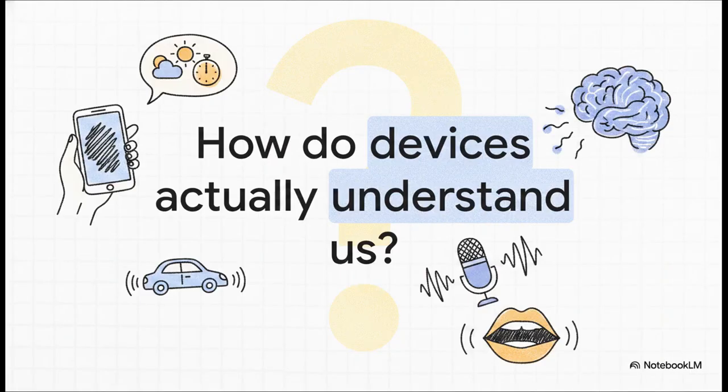We talk to our phones, our smart speakers, our cars on a daily basis. We ask for the weather, we set our kitchen timers, we literally dictate entire text messages on the go. And they just kind of get it. But to understand how these machines decode our voices, we actually have to take a step back. We need to look at the messy, complex, and totally fascinating reality of human speech itself. Because before a machine can process a word, a human actually has to speak it.